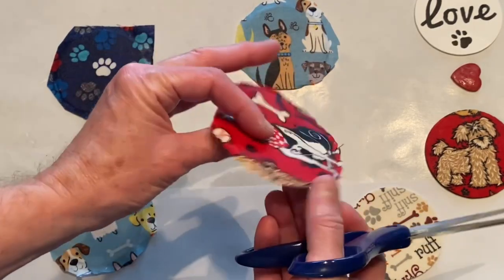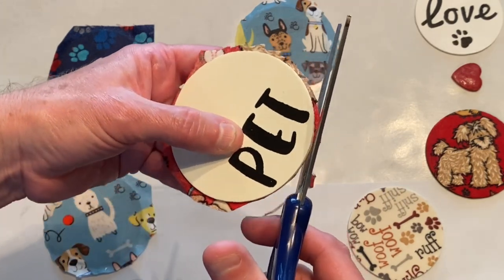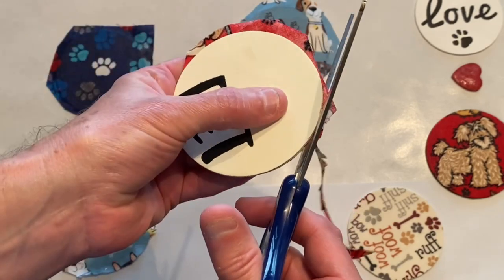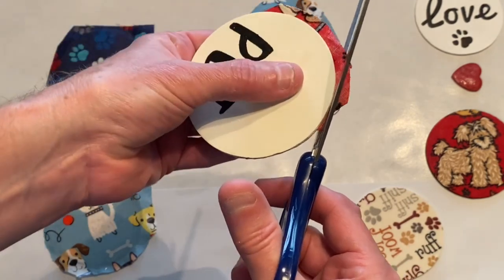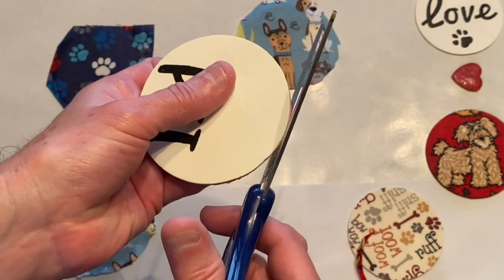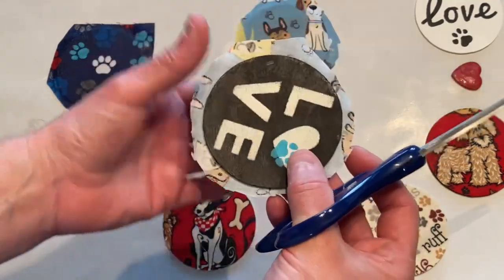When the fabric and glue have dried completely, we can trim off the extra fabric. You will want sharp scissors for doing this, and you can just rest the scissors on the edge of the wood and work your way around the disc. It's easiest to cut these if the fabric is facing away from you.